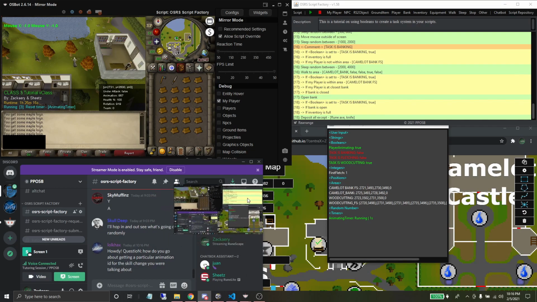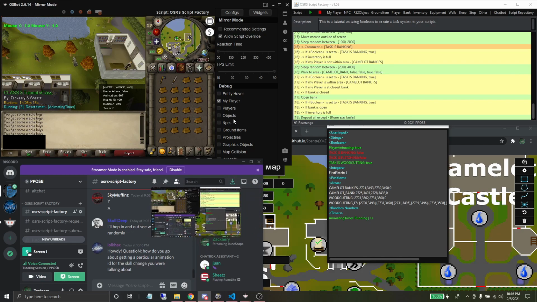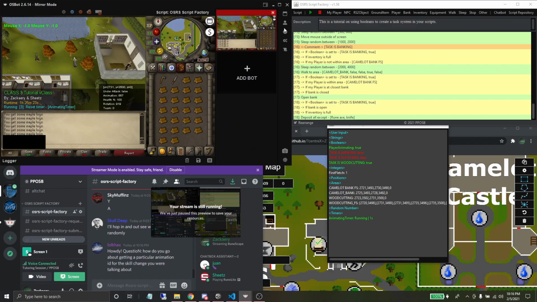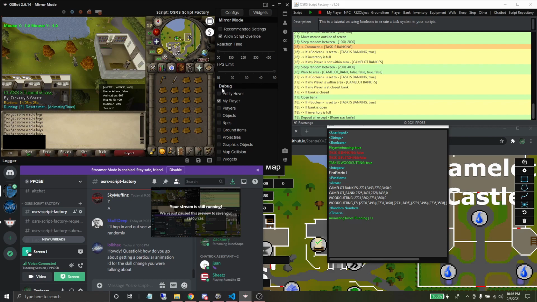All right, perfect. Yeah, that's a great question. So you can actually use the OSBot client if you just go to this settings tab right here. If I'm here, I can click the settings tab, and under debug, you can see my player. I can tick this true or false, but you get the gist. You'll see animation 867. That would be my woodcutting animation right now. When I'm not animating, that'll turn to -1. The same goes for fishing or fletching; your animation is going to change depending on the skill. And yep, there you go, -1.